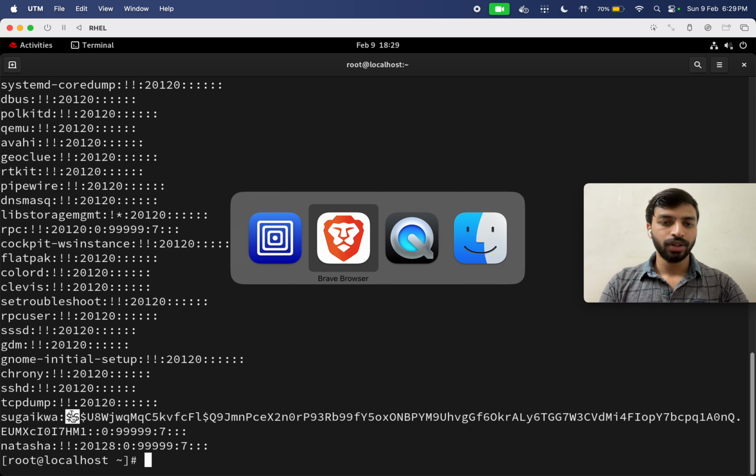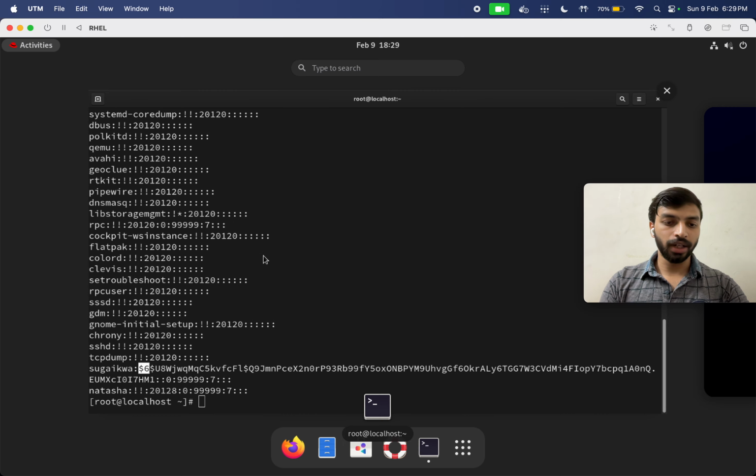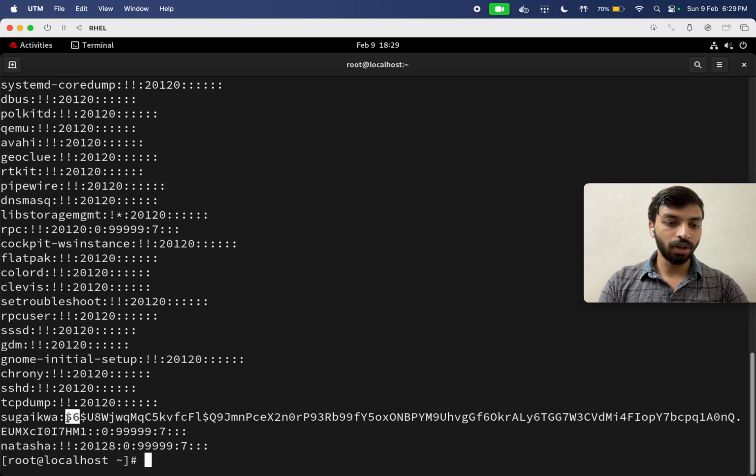Why is that? In RHEL, SHA-512 is the algorithm which will encrypt your plain text to the encrypted text. So it will always start with $6. If you see anything starting with $6, you'll identify that the password is encrypted with the SHA-512 algorithm.